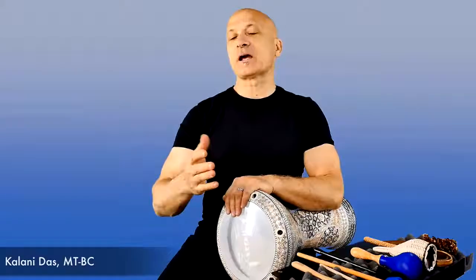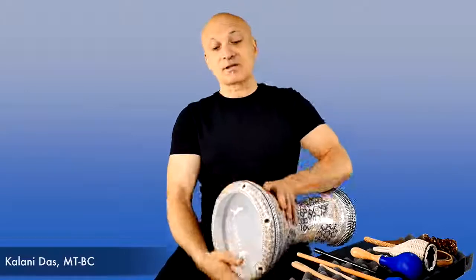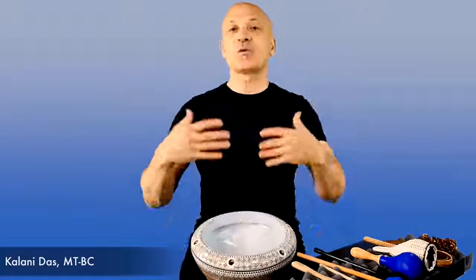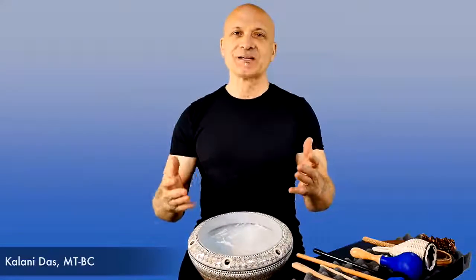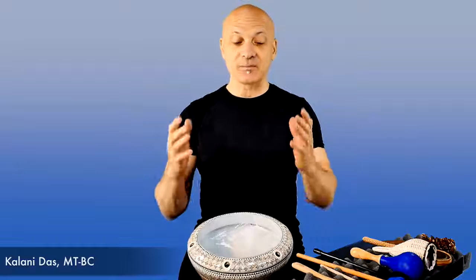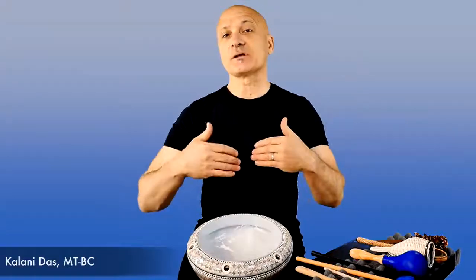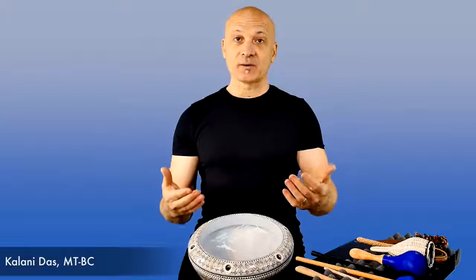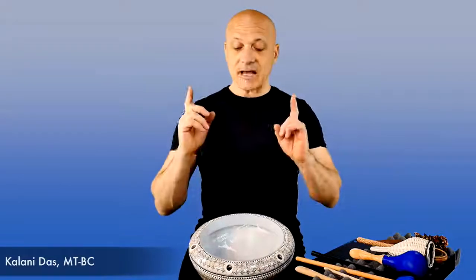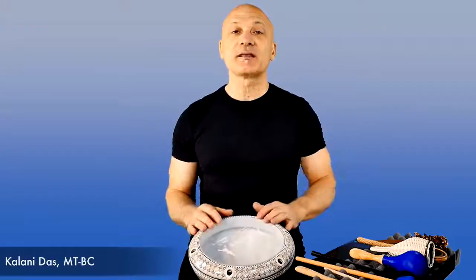I'm going to show you a rhythm now. It doesn't technically have a name, but I'm going to play it in this style because this would be more like a West African feel, and there's lots and lots of rhythms from these areas. This is one kind of feel that you can incorporate. I think it's nice to mix things up, so I want to give you a 6-8 feel, or a triplet feel rhythm in this case. And like I said, this one doesn't really have a name, but I'm going to play it for you, and then I'll break it down.